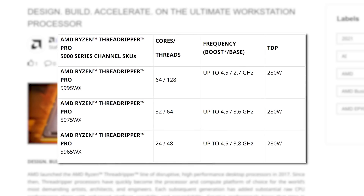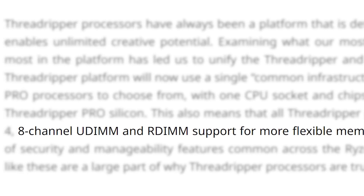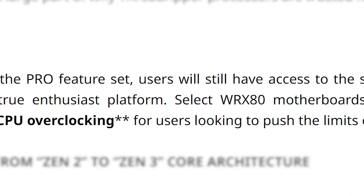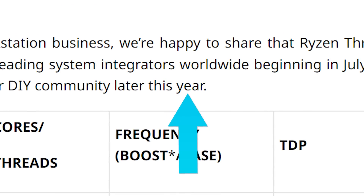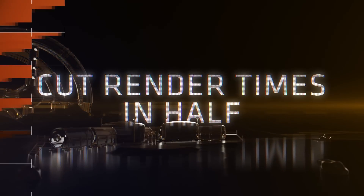That's not too surprising, given these really are made for the professional side anyway, but it's great to see AMD finally release them to the DIY market. The new CPUs bring up to 64 cores and 128 threads, as well as support for up to 8-channel DDR4 and 128 lanes of PCI Express 4.0. They still support memory and core overclocking. The CPUs are set to debut in the DIY market later this year — really exciting for professionals and enthusiasts alike.